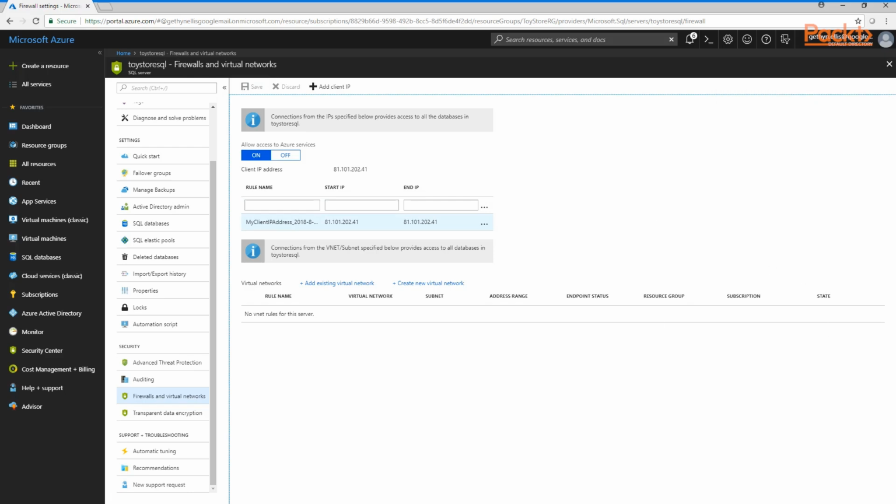Now, to open an Azure SQL database to Azure applications, we need to switch Allow access to Azure Services on and click Save. So you can see there mine is on already. Click Save, but we can turn it off if we want to. So allow access to Azure Services on, and we can click Save. If we turn it off, we can save it after. And that is how we can configure a firewall rule for our Azure SQL database.